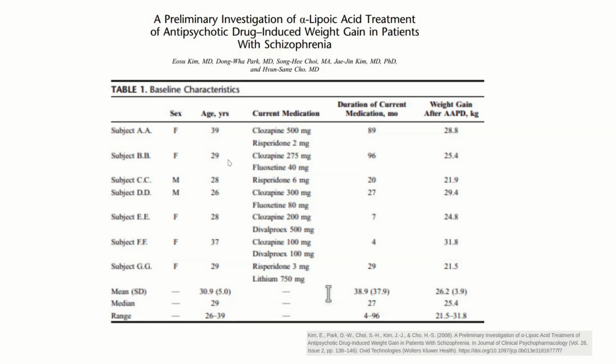You can see they're mostly young. They're mostly in their late 20s to 39 is the oldest person. And this is the drugs that they've been taking. Most of them, 5 of them have been taking Clozapine. The other ones have been taking this related drug risperidone, which when I look at it, to my eye, it's got a couple rings, which is the aryl part of the aryl hydrocarbon receptor, and it's attached to fluorine, which is the type of thing that would activate the AHR.